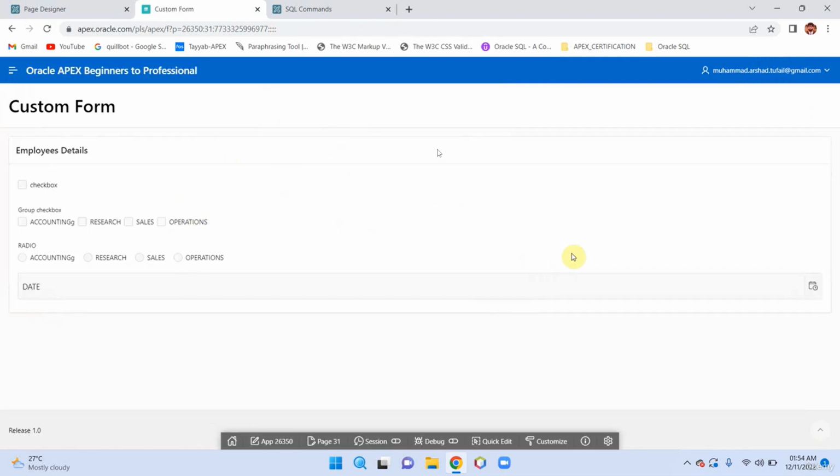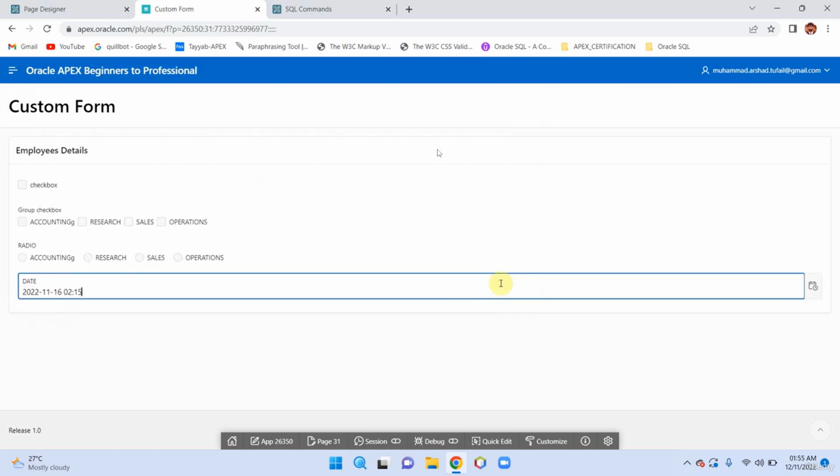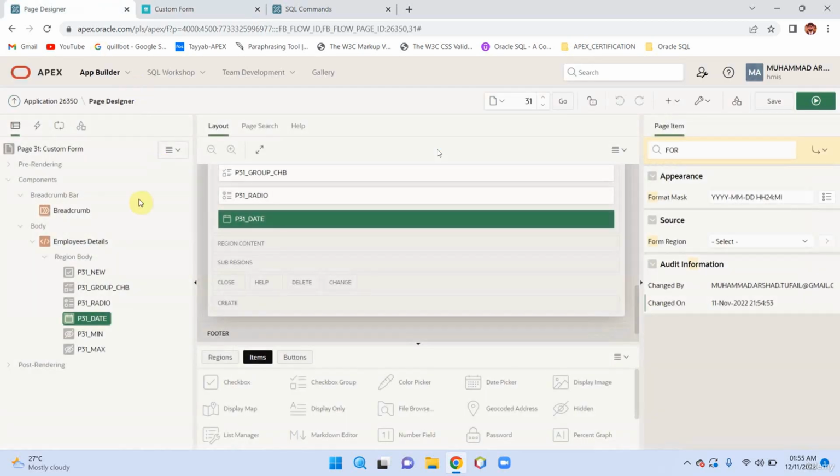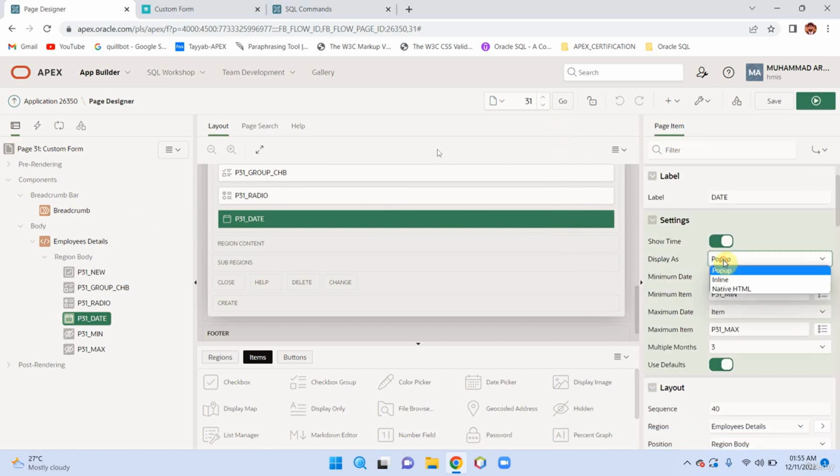So here you can see we have 3 months. Select this date and then time. Okay, now your date format is a little bit more visible. Then you can select, instead of pop-up, inline and don't show multiple months.